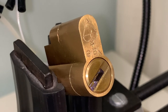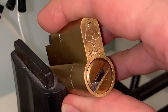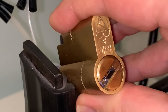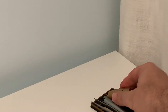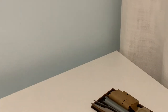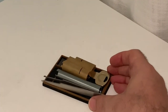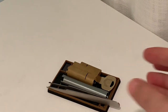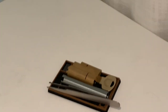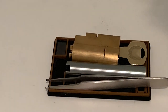All right, I hate gutting this lock but let's do this. Take it out of the vise — you can see my camera setup right there in the back. I've gutted this lock several times and I always manage to mangle a spring, lose a driver — something goes wrong. Let's get that camera in good position, it'll zoom in.